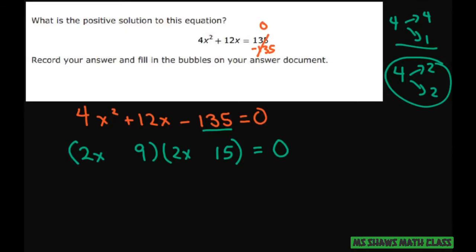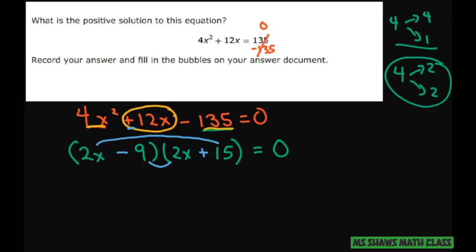We have this first term, and we have the last term pretty much set up except for the signs. We need this middle term. So I'm going to just look at this without putting in the signs right now. We need positive. And I know this number, if I multiply those two, would give me 30. This would give me 18. So I want my bigger number to be positive and my smaller number to be negative.